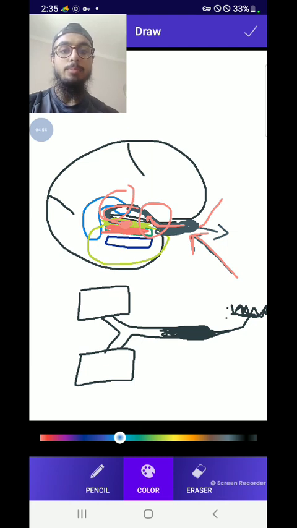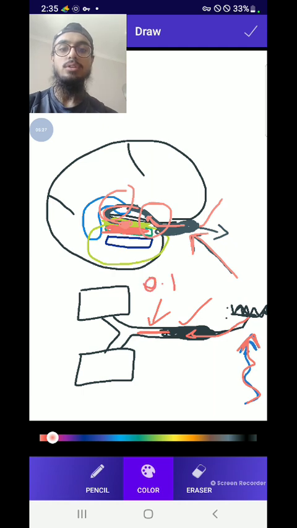okay. Any type of smell stimulus comes to the olfactory nerve, which is present at the cribriform plate of the ethmoid bone at the base of the skull in the anterior cranial fossa. Now this information of the smell travels to the olfactory bulb. This is the olfactory bulb. Now it enters the olfactory tract. This is the olfactory tract. This is the olfactory bulb, which is present right over here in the superior diagram.